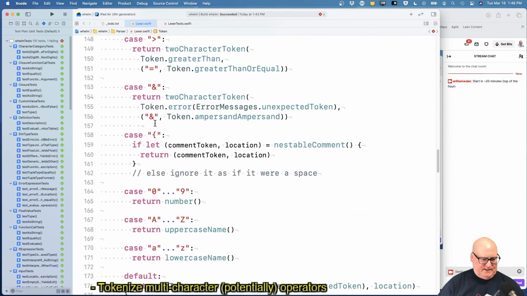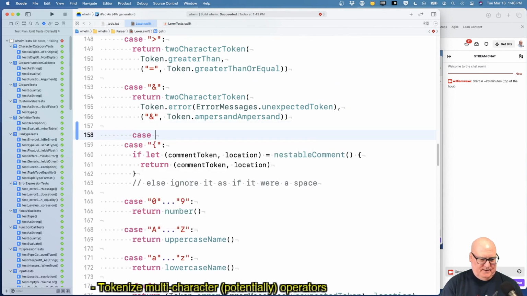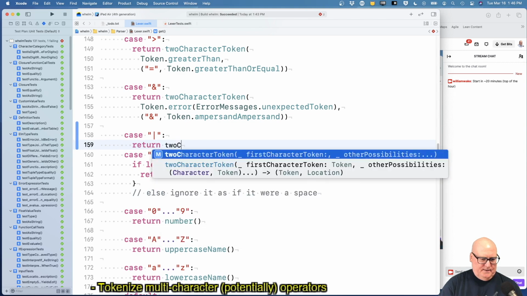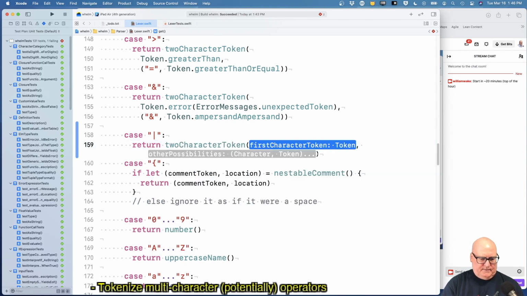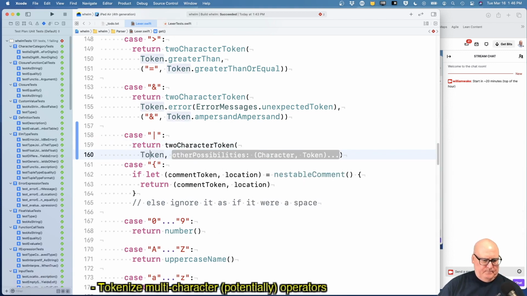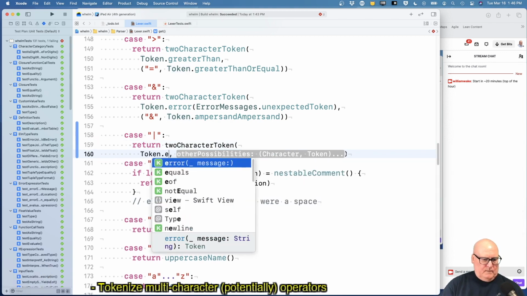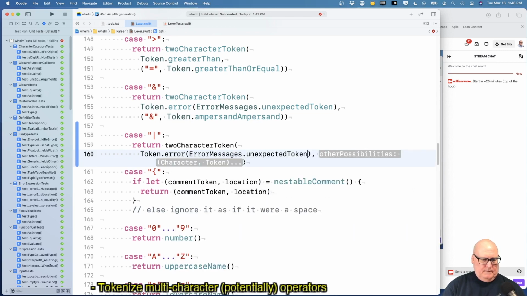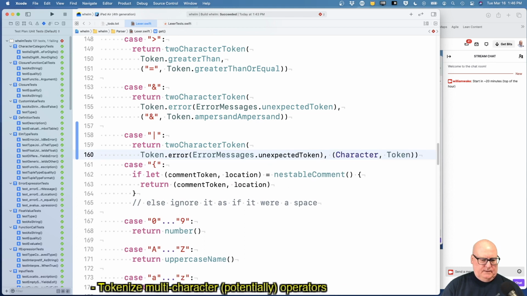Okay, we're matching on a single bar. Token. The first token expected token.